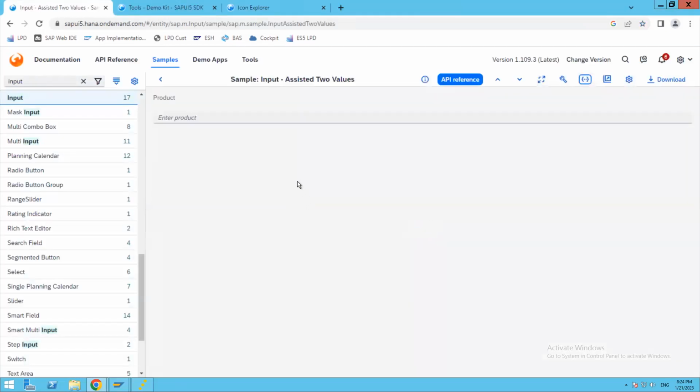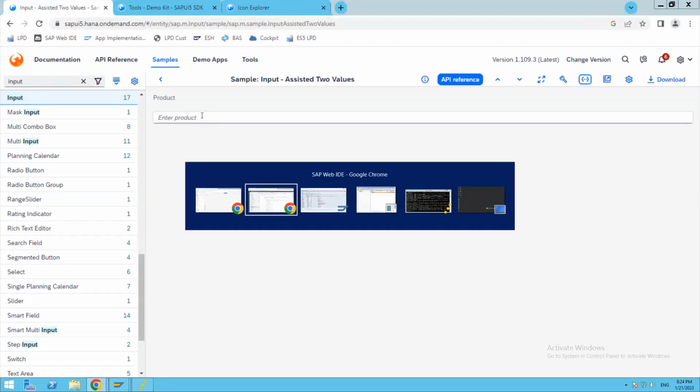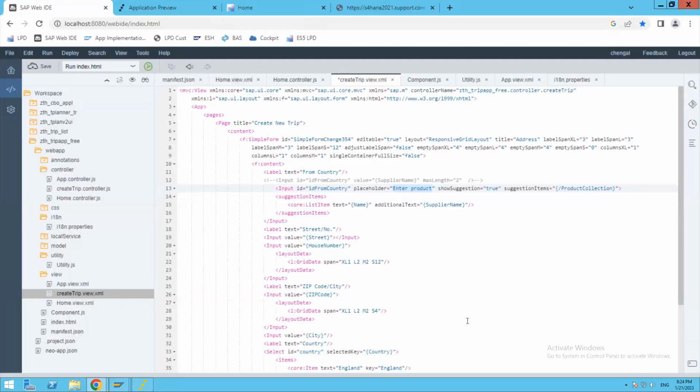If you see here, by default some description is being displayed. That is what is called the placeholder, enter product. And if we want to place something here, these are all the properties that are available in the API reference. We can straight away go ahead and have a look there.